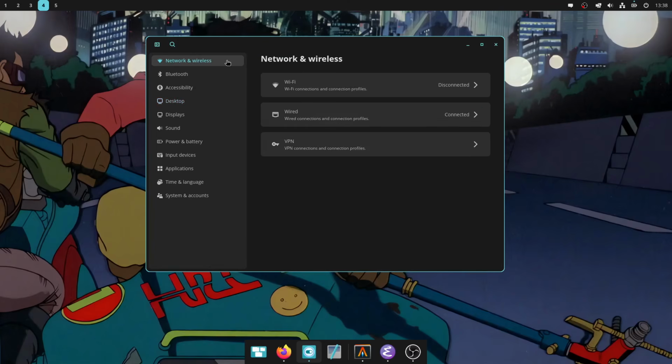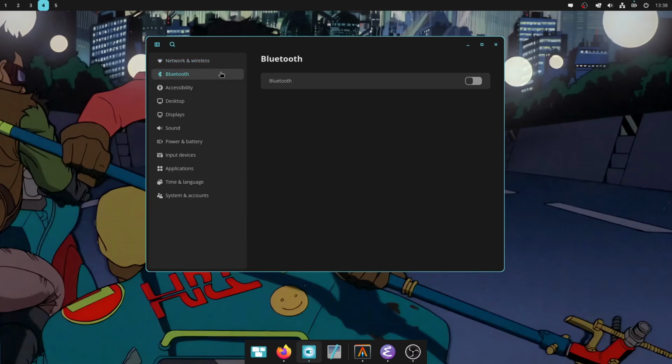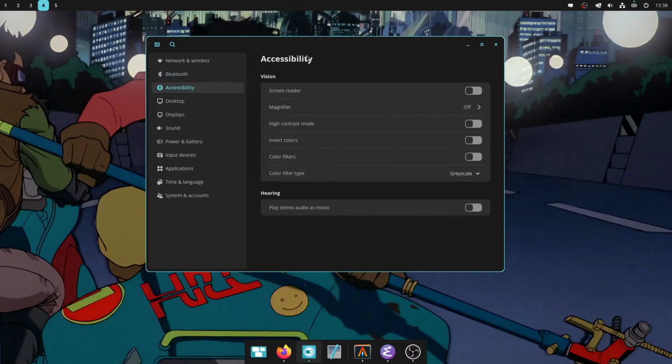So first of all, we've got the network and wireless, Wi-Fi, wired, VPN. We've got Bluetooth. We've got the accessibility. There is a screen reader and a magnifier which magnifies the screen.